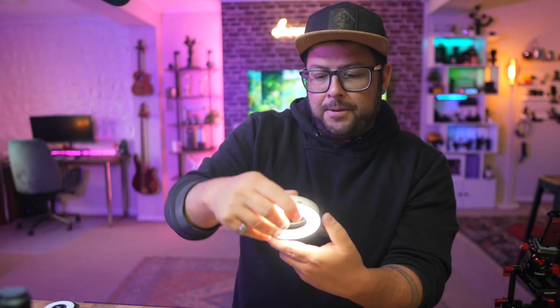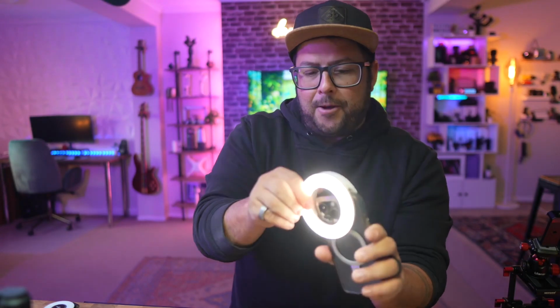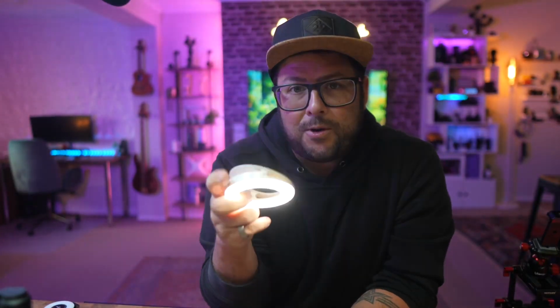You can also put it on the back part as well. Sorry, let's flip that. So you can get the back lenses with a key light. Also, you can put this over your laptop if you want a good light around your laptop.